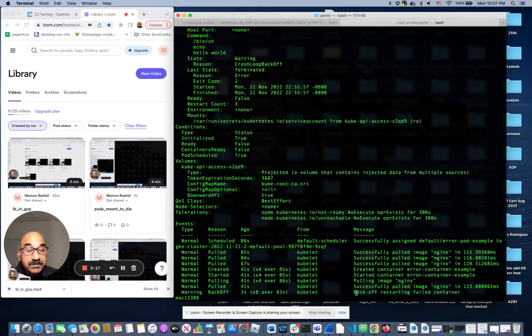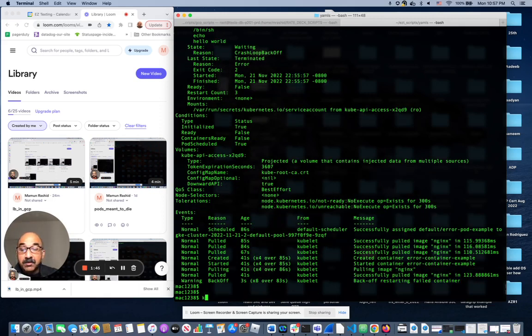At the very end, you will see it's backing off starting the failed container, because the container didn't start up for whatever reason, and that's not important right now. But for whatever reason, it crashed after it got the image. So something is wrong with the image or the YAML itself. In this case, it happens to be the YAML. But by using the describe command, you can know all the details of what the pod that is running or crashed or whatever the status is.